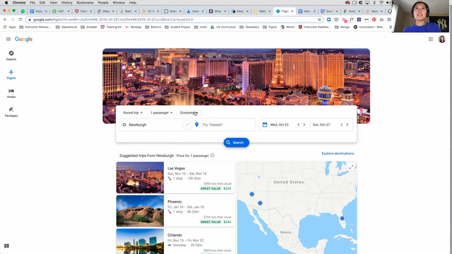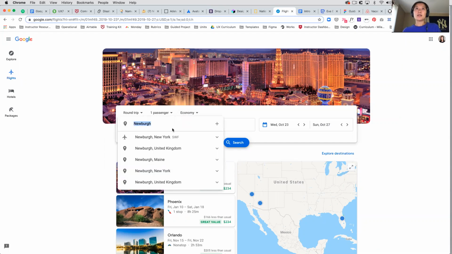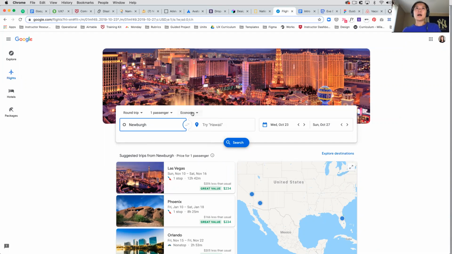A good tip is if it's easier to type it than use a drop-down, then just focus on using a text input field, something that we see like this. But if not, sometimes if there are a lot of options and it would be easier to use a drop-down list, for example, it would be really difficult to try to write out premium economy or business or first class, it would be much easier to select it. Then those are cases where we can use drop-downs.